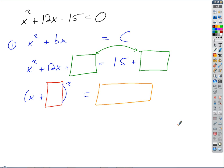Do you see why we leave a space there? Because this one isn't even part of the problem, is it? This is where the problem starts. We add the 15 to this side. This was just to remind us what the form should look like, right? But then think what we're going to do. We know that we're going to add the same thing to both sides to get this. I would start with the red box always. So you know that even before you put that number in there, your goal is to create a factor, x plus something squared, on this side. So write all this stuff out before you fill in the blanks.